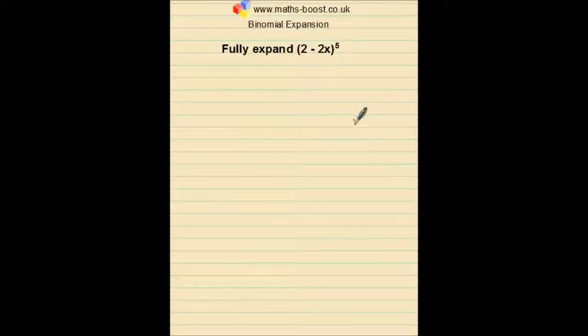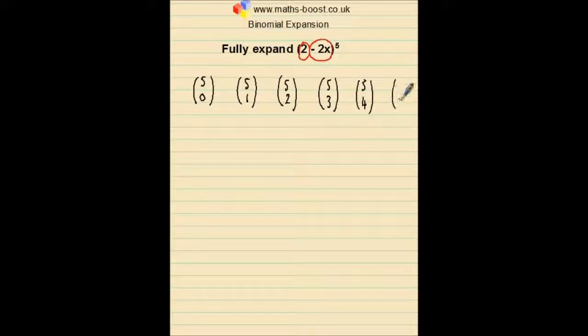And we're done. Here's another example, just to reinforce the procedure. Again, there are two terms and I'm going to circle them, so I can't overlook the sign. I'm now going to turn my attention to writing down the combinations required for each term. And again, as long as I remember, it's dictated by the power of the expansion. And I can use either the NCR button or Pascal's triangle.